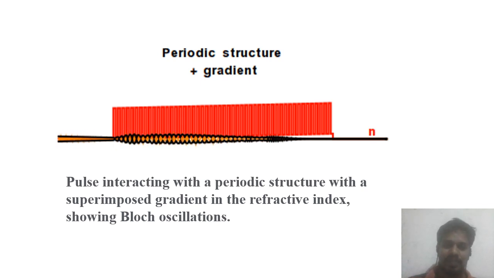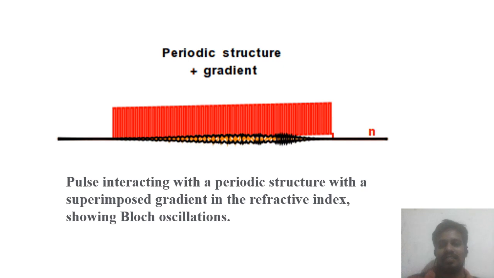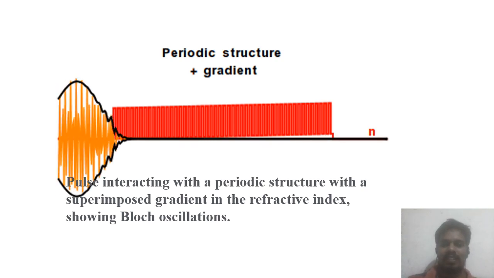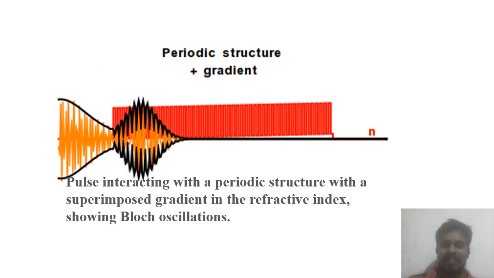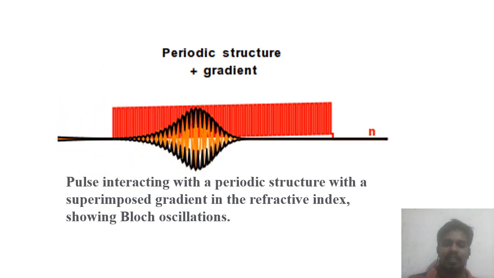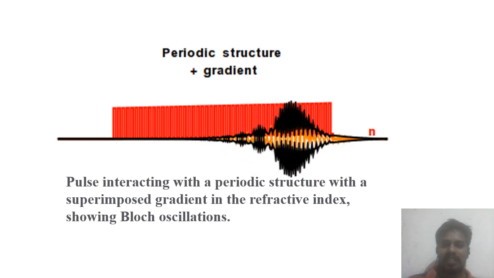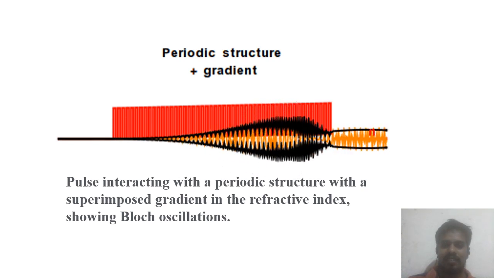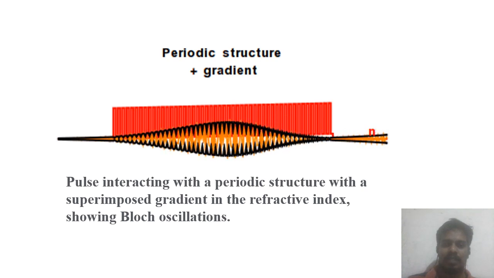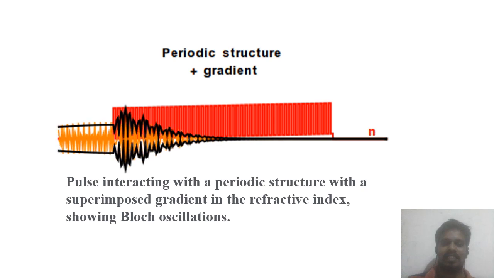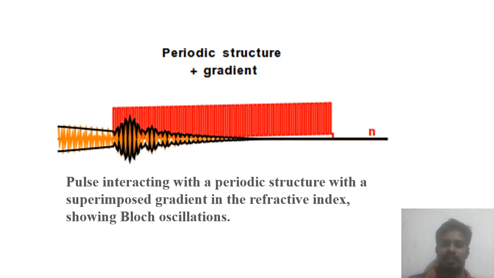This picture is taken from Wikipedia. It is an animation showing how the Zener Bloch oscillation looks inside the material. So that's all we want to know from the theory of the Zener Bloch oscillation. Here you can see the pulse moving to the right plane. Then after that, it is reflected back to the left plane. This kind of oscillation is called the Zener Bloch oscillation.